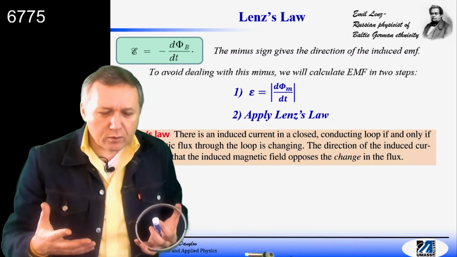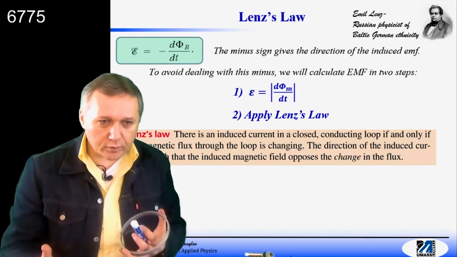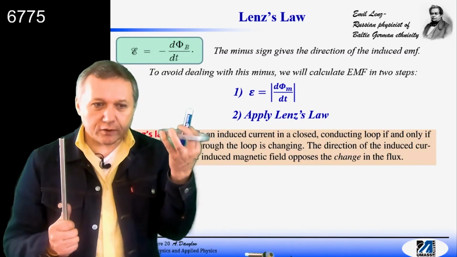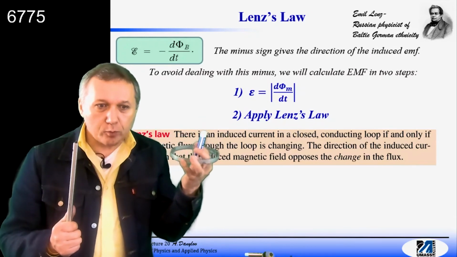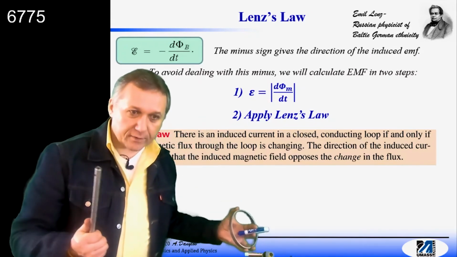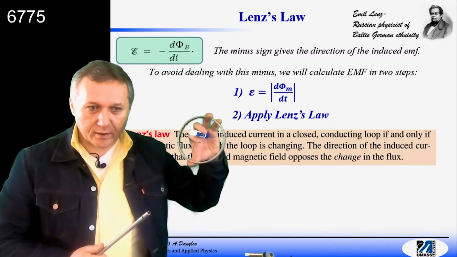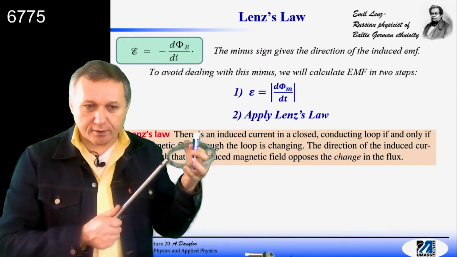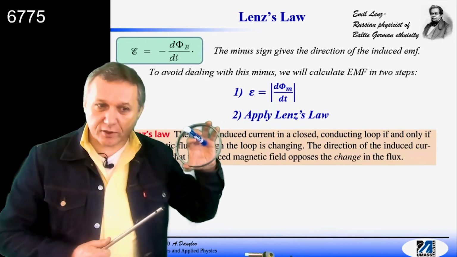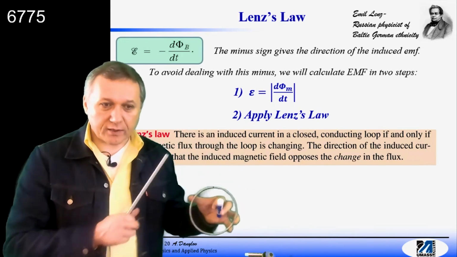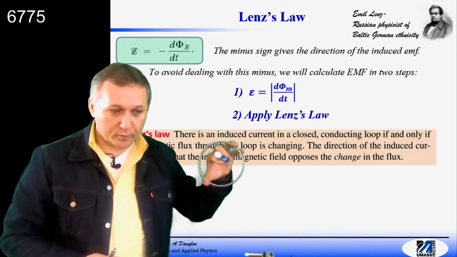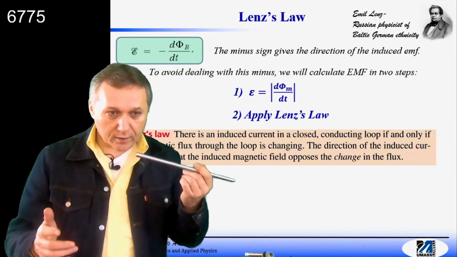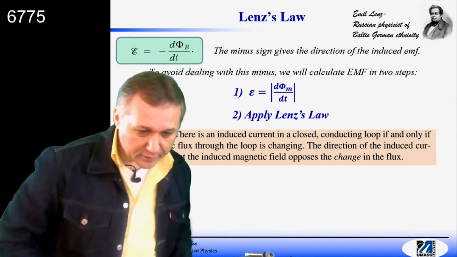Of course, you can say, how come you use the right-hand rule, which was used for a straight current? How come you use it for the loop? Let me justify that. We finished applying Lenz's rule to find the direction of the current. Now let me just justify how come I use the same right-hand rule for the loop, although we introduced it for a straight current. Let me use my ruler. Where is my ruler? Here.